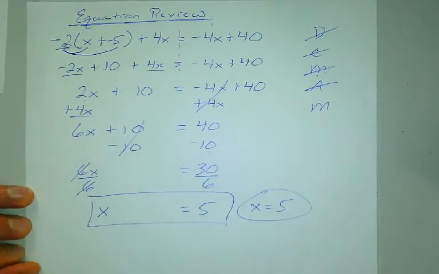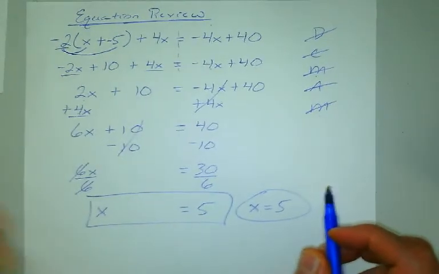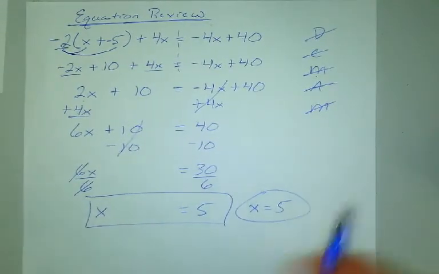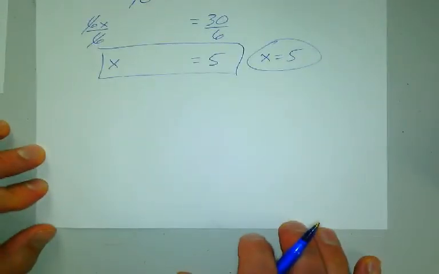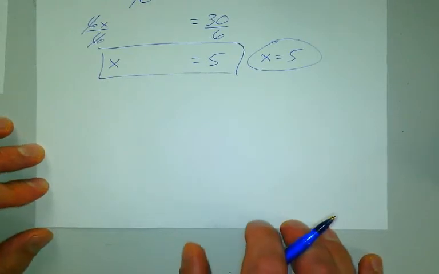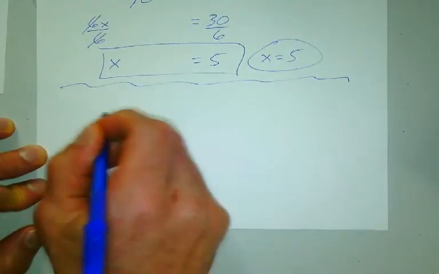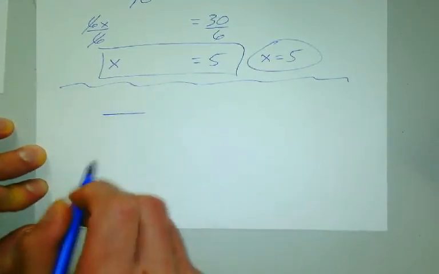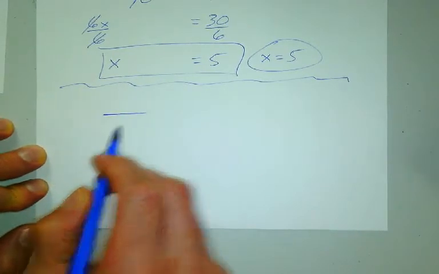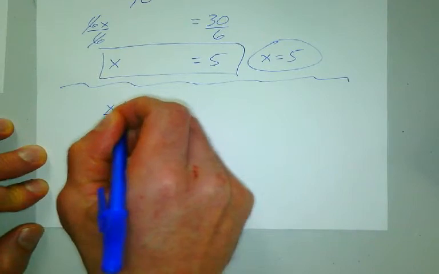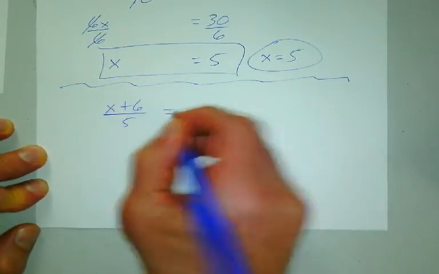I like that better. All right, now, "don't call me after midnight" is a great strategy, but it doesn't always work. It works most of the time. Now, when it doesn't work is when we have a sum or a difference in a numerator. And what I mean by that is if we have an equation where we have a fraction, and on the top of the fraction, or the bottom, numerator, denominator, we have a sum or difference. So we could have a sum of like x + 6 in the numerator, all over 5 = 4.